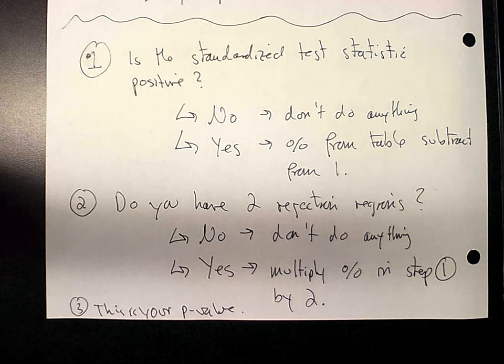The important thing about this is that you have to do these steps in order. Why is it important? In step number 1, you're doing subtraction. In step number 2, you're doing multiplication. In mathematics, which order you do stuff in is really important. You can't just change up your steps for subtraction and multiplication, otherwise you're going to end up with different answers. So you have to do this one first, and then you do this one. If you do the opposite way around, you're going to end up with the wrong answer. Everybody good with that?